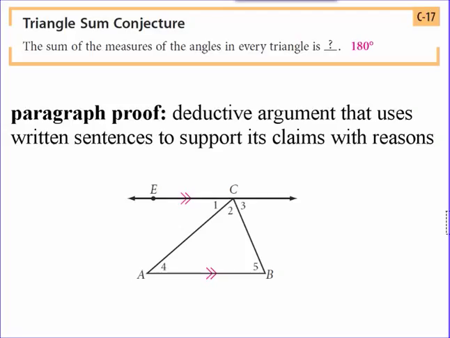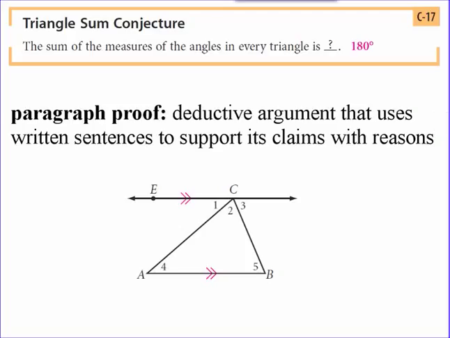And so now you're going to notice that there is a diagram below. That diagram is also on the handout I have given you. So what I'm going to do right now is I'm going to give you probably about 5 to 10 minutes in your groups to figure out how to write a paragraph proof for what is given. If you notice, what they give you is that those lines are parallel. So they give you that EC and AB are parallel. And then they also give you that you have triangle ABC.